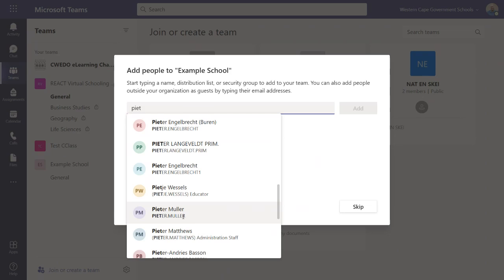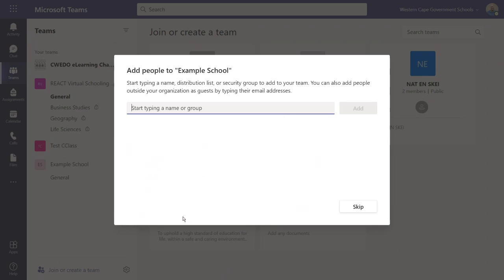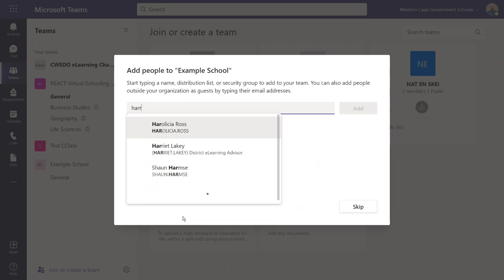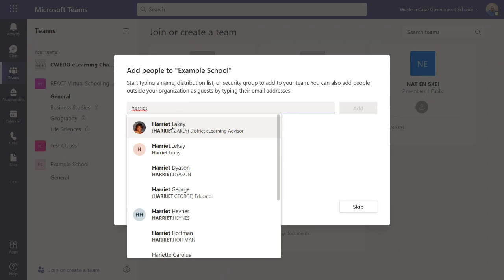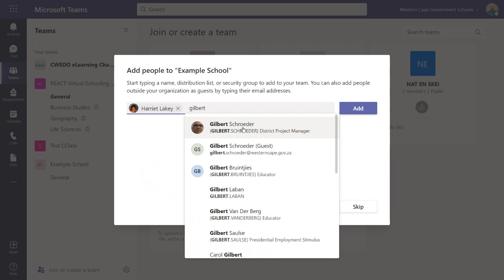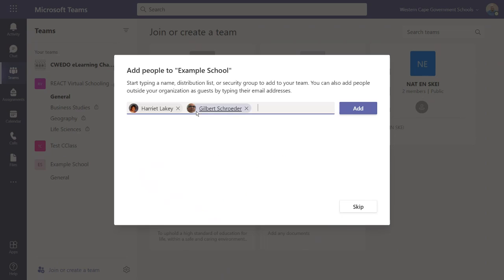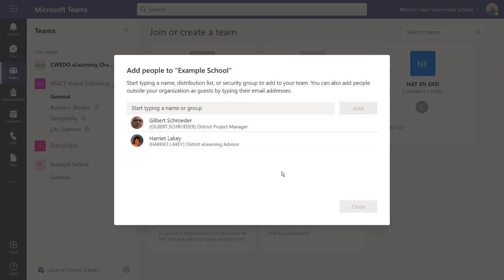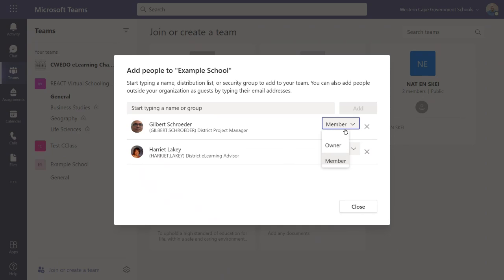which makes it quite quick and easy to create this group. Now the problem is, it's not going to help us if we don't have the others on this group. So let's select Harriet and Gilbert. We want to create our team, and again, please do not use these accounts to contact us because you won't get hold of us. Now we're going to say add. We want to add these two, and then you can decide, are you going to make them owners or members, whatever it is that you want to use it for.